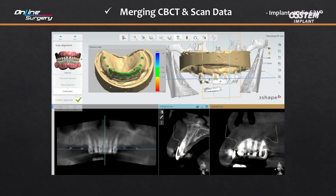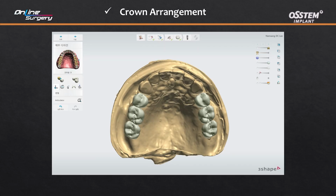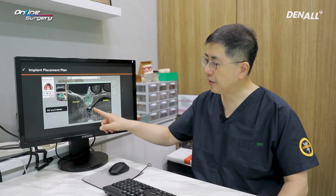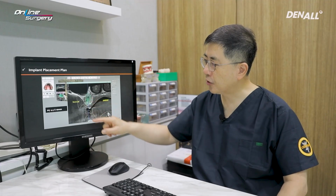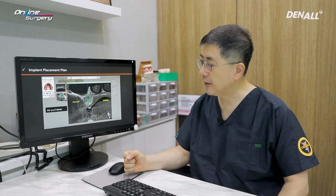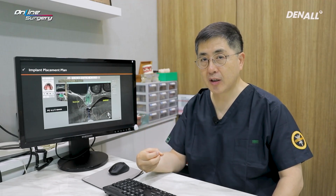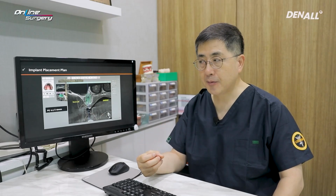Through merging via Implant Studio, an implant surgery plan was made. Implant placement position and angle was adjusted following the virtual prosthesis design. We chose the appropriate implant size following the bone quality. In number 17, a 4.5 by 10 millimeter implant was planned, but the design was to use wide hole design. In the case of OneGuide, there is a wide hole to place a 5.0 implant, and you need to use a regular hole in order to place a 4.5 diameter implant.